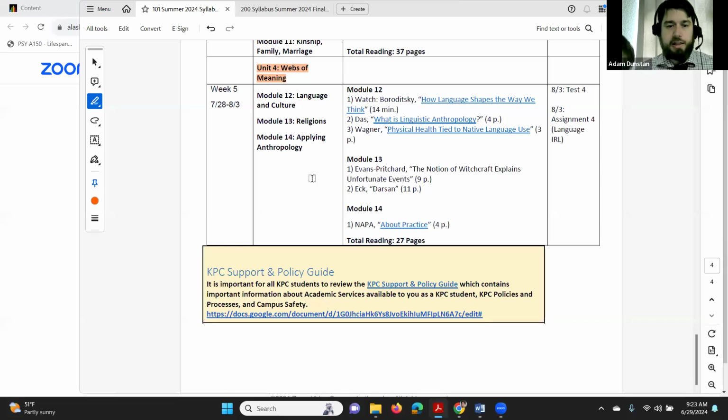And then finally, we will talk about applying anthropology, which is basically sort of some of the very practical uses of anthropology, both how anthropologists use it to do things like fight disease or help people have a more positive experience with technology, or help people to have a better experience with their physical environment and figure out, how can everybody get their physical needs met while also making sure it's a healthy environment for everybody. And what does that mean?